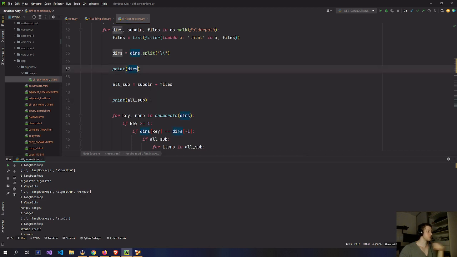Maybe I should print -1 here. So I want to see the last one, and what are the subfolders and files for this one? The way that I'm envisioning is that subfolders and files will be connected to the last one, and the last one is going to be connected to the second one, and so forth until it reaches the root for each iteration.